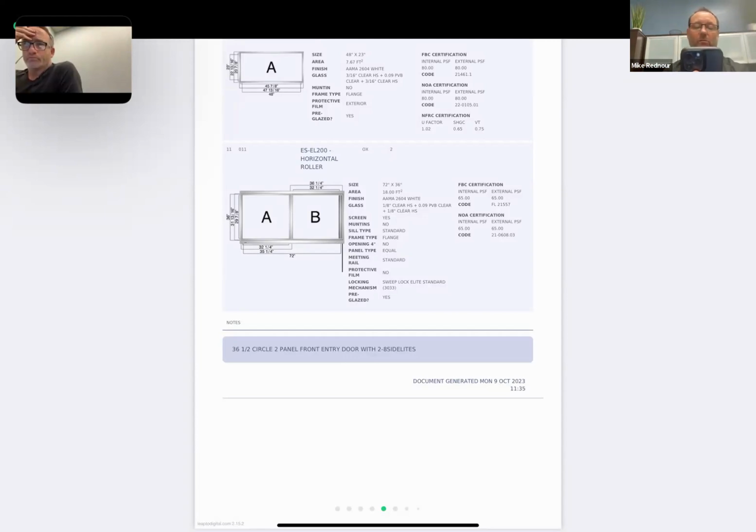"Okay, great. Love it. I'll look over it with Kenny again. Can you send me a picture of the door?" Boom. I sent a picture of the door. And then she says, "Okay, great. Can you price a double door?" I said, "Unfortunately, we can't do a double door. Your opening's not large enough." Boom, boom, boom. Okay, and then she hits me back, and this was last night at 5:29 p.m.